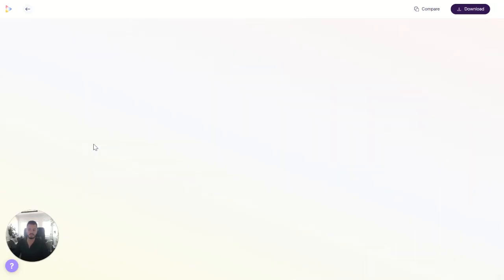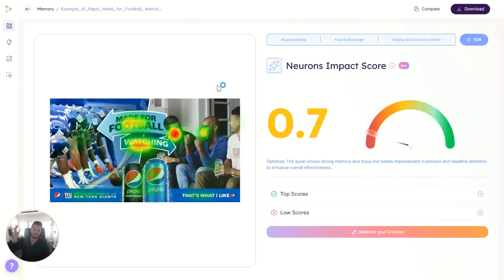Now, if we want to deep dive a bit more, you can see I've taken a Pepsi ad here, and we land on this first page, which is the Neurons impact score page. On the left side, you have what we call the attention heat map. Attention heat map means the more red, the more attention it gets. The less red, or the green, or if it's fully transparent, it doesn't get any attention.